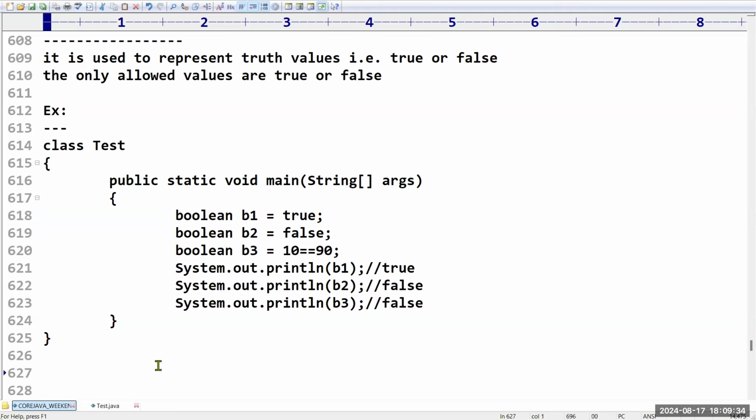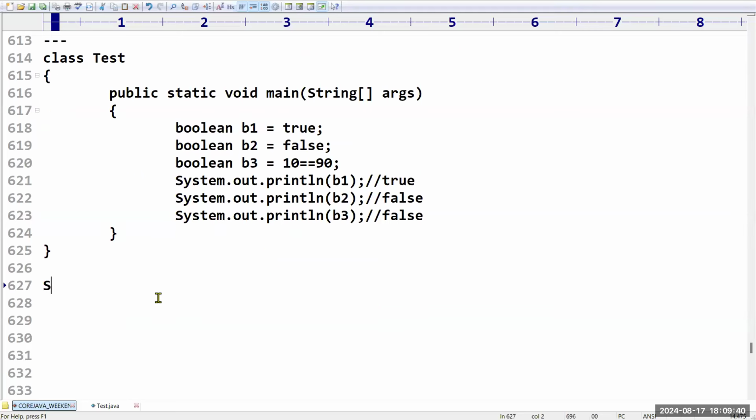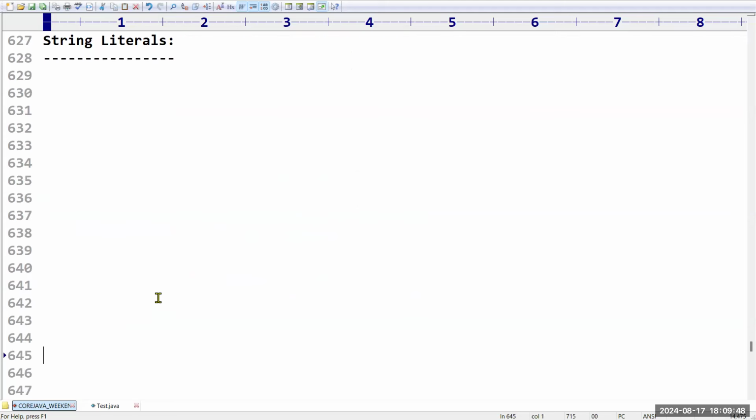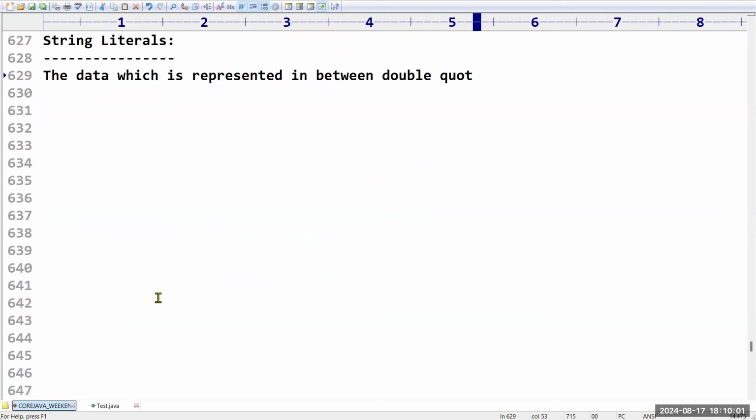Right. Next. What is the last type of literals that we have? String literals are there. Let me talk about that. What are string literals? Here, the data which is represented in between double quotes is always considered a string literal.